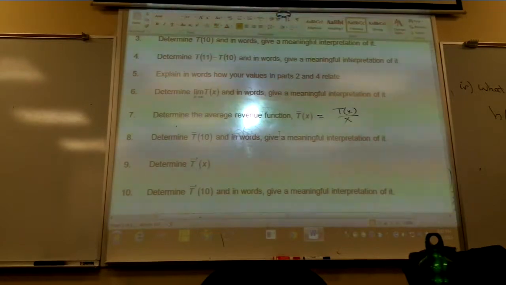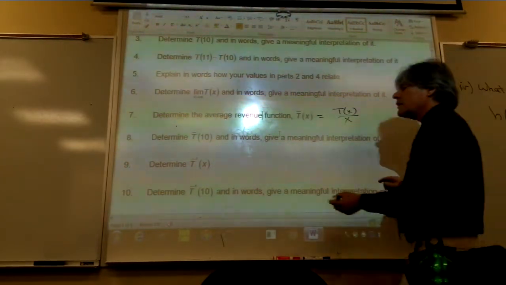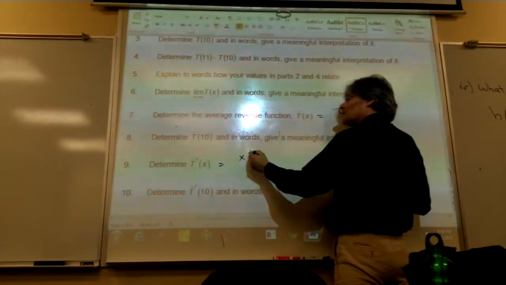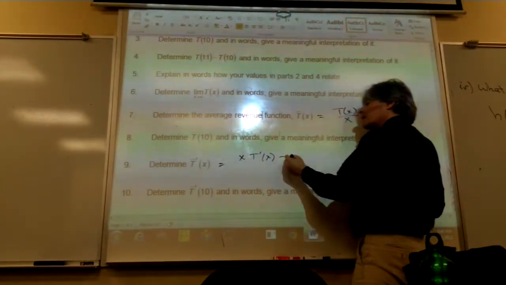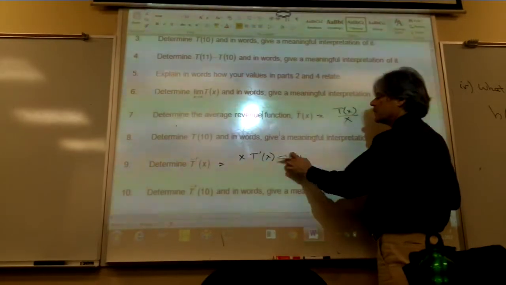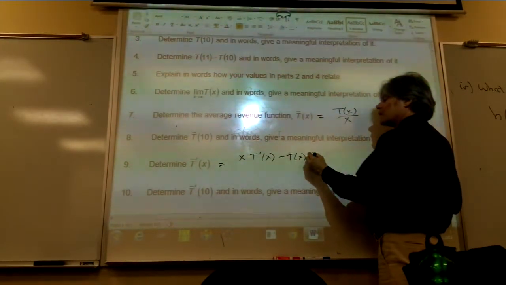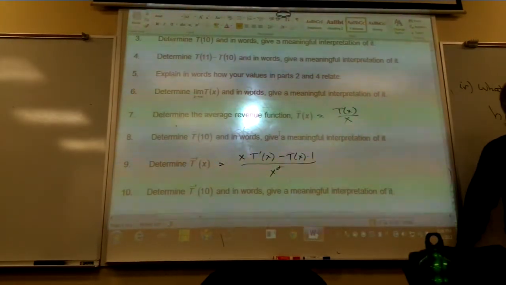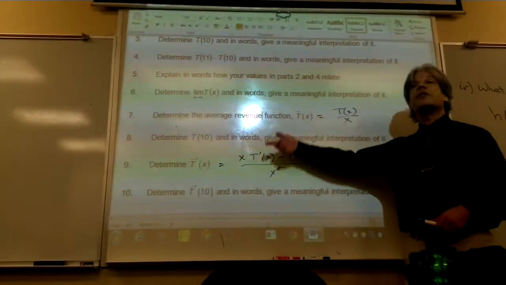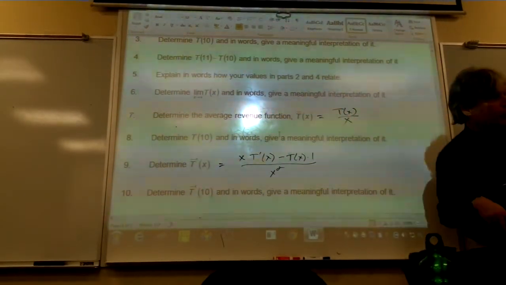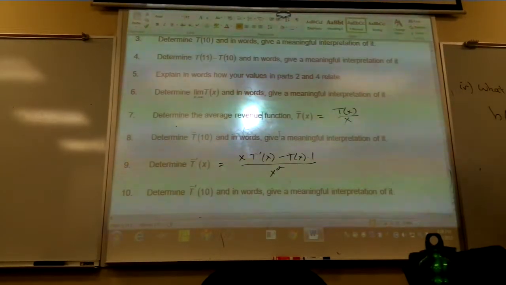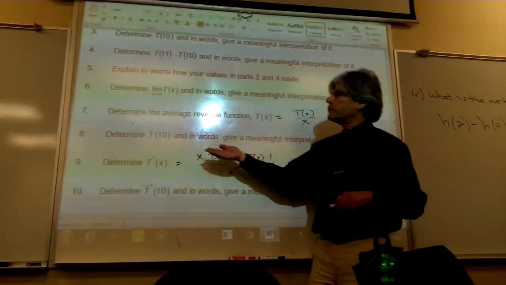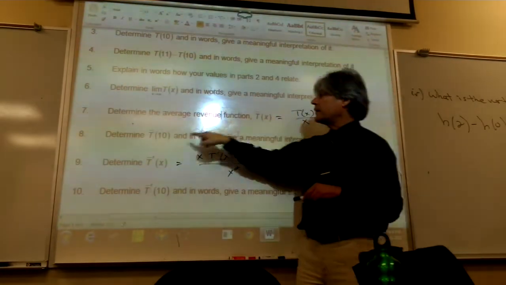Yes or no? Could you differentiate this? Yeah, you certainly can. And so to differentiate, I'm simply going to get what's downstairs times the derivative of what's upstairs, minus what's upstairs times the derivative of what's downstairs, all over what's downstairs squared. And I don't want to finish the problem because technically speaking, we've already computed T prime of X above. I'm cheating and stealing my work from last time. So, what would this represent? If I evaluated big T bar at 10, what would it represent?